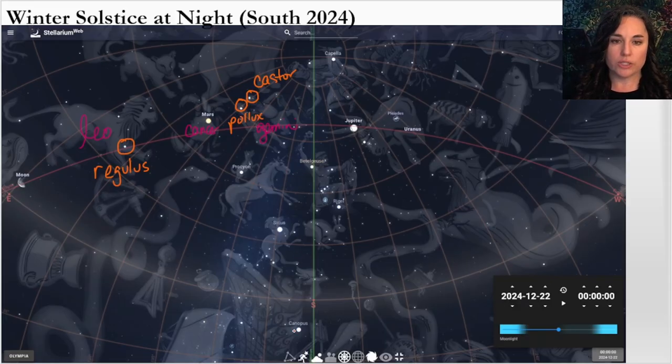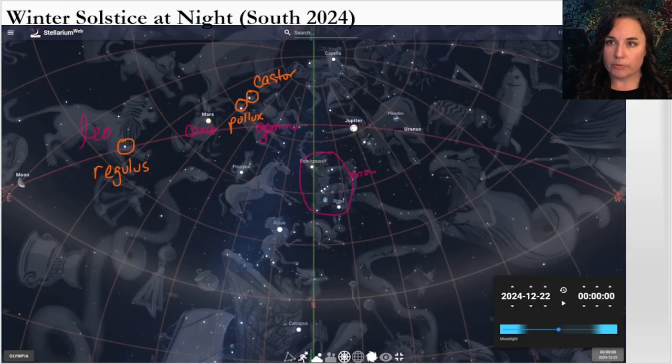Okay, so in the winter, you should be able to see these stars and these constellations. If you find Leo, you can see Regulus. Regulus is right on the ecliptic right here. There's no really important stars in Cancer, but when we get to Gemini, we have Castor and Pollux. So you might want to remember those, Castor and Pollux. Like I pointed out before, I'm using pink for constellations here. Orion is here. You all see Orion.